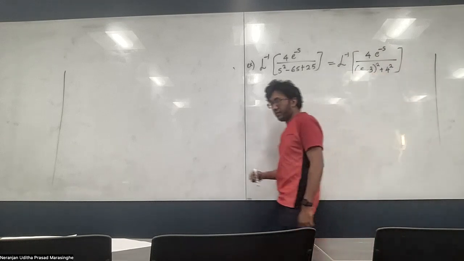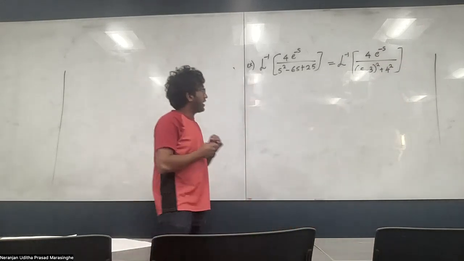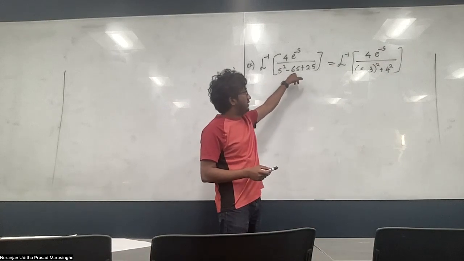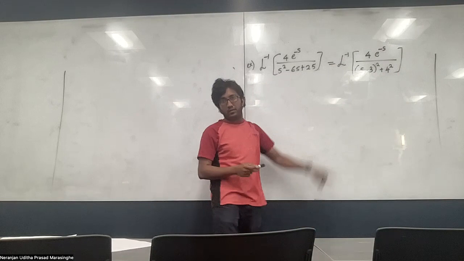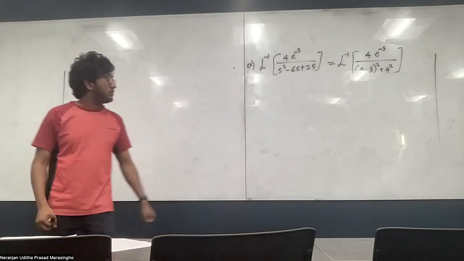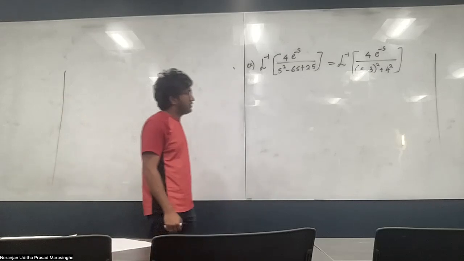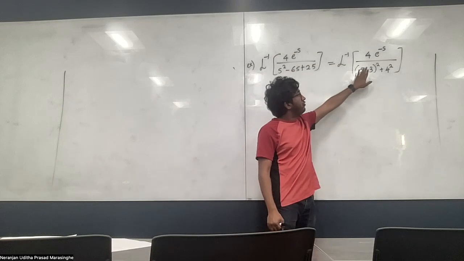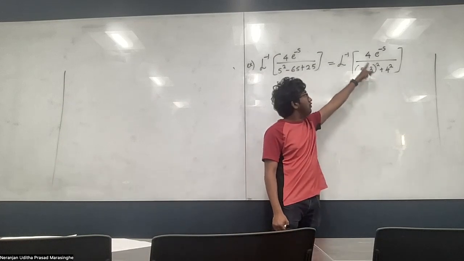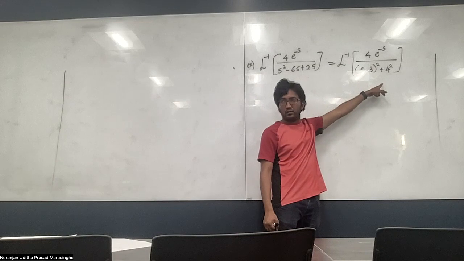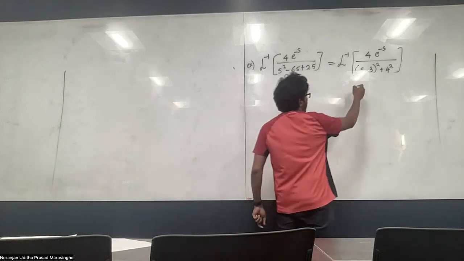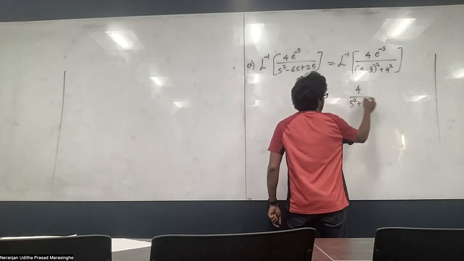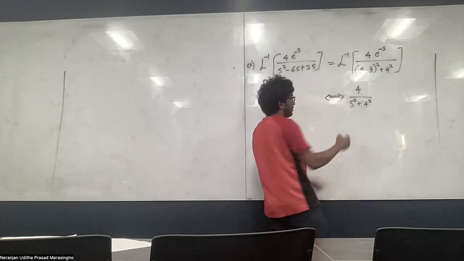This is what you have, right? Completed the square in the denominator. I have a quadratic in my denominator, so I completed the square. Okay. So how do you start? So as I did in the previous example, forget exponential, forget this minus here. Right? Consider 4 divided by s square plus 4 square. Right? So what can you say about 4 divided by s square plus 4 square? What is the inverse Laplace transform of this one?